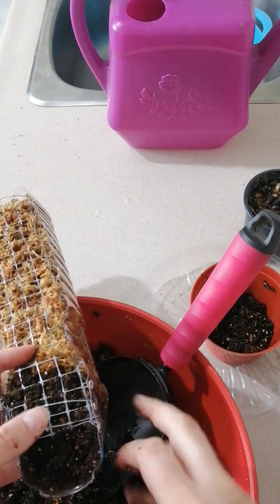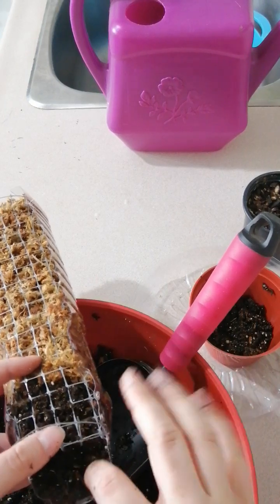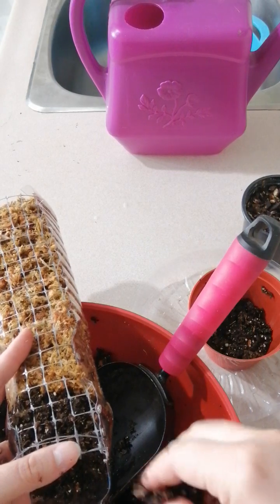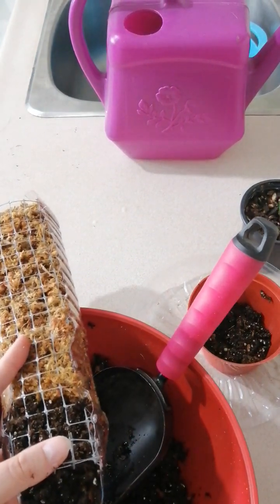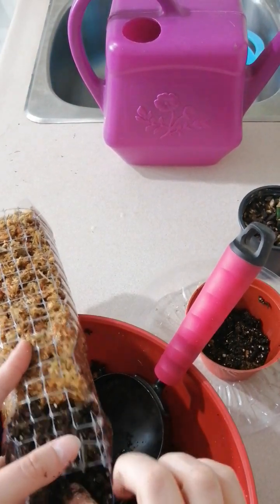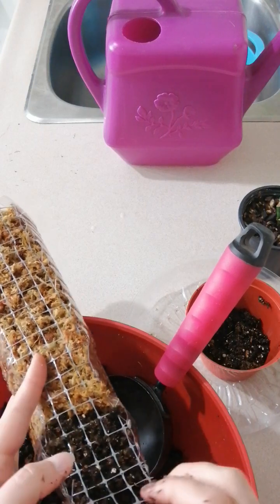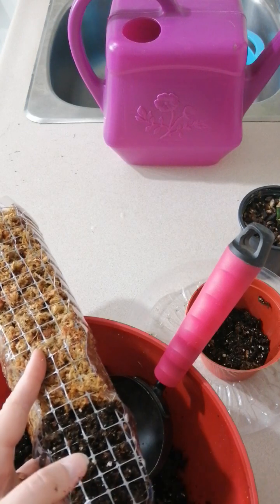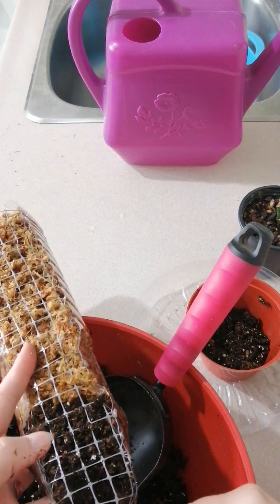So this is my very first moss pole making, using, and my first plant to ever have one. I never even knew they existed or that they were potentially a good idea, even though, you know, apparently I was raised by a woman who had one, has one. Well, she obviously hasn't used it because I didn't know they existed.